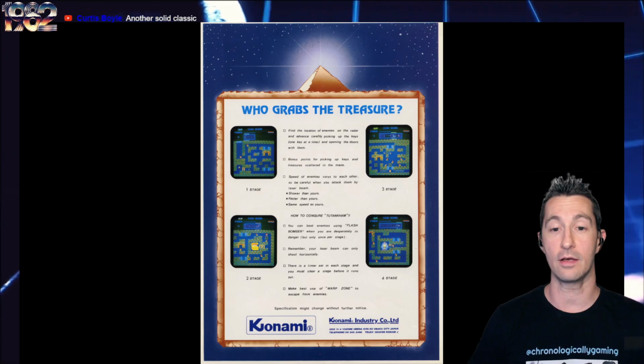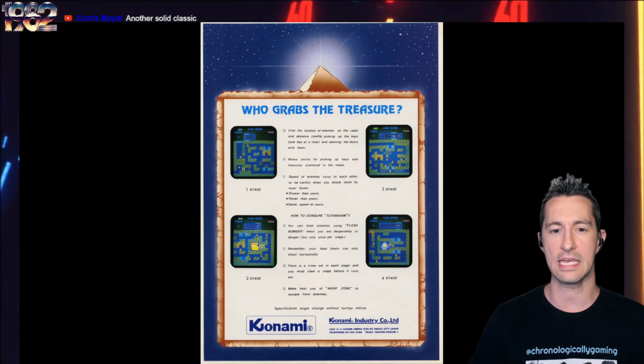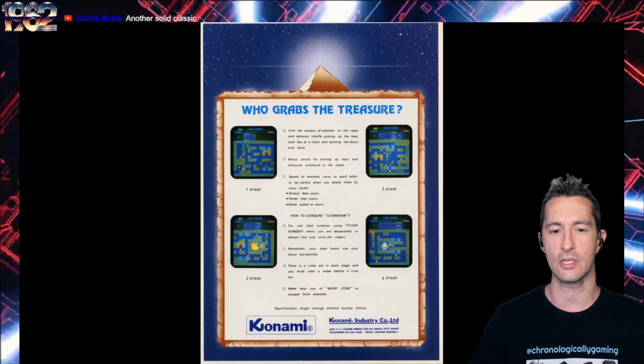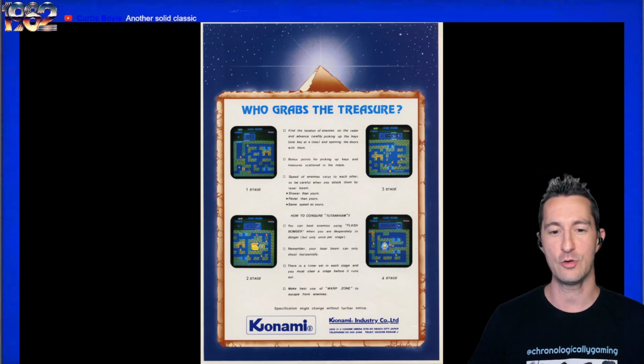If we flip over the ad in North America or in English, it says: find the location of the enemies on the radar and advance carefully, picking the keys one at a time, opening the doors with them. Bonus points for picking up keys and treasures are scattered in the maze. The speed of enemies varies to each other, so be careful and attack with the laser beam. That's right, they're adding laser beams to us going in a tomb in Egypt.